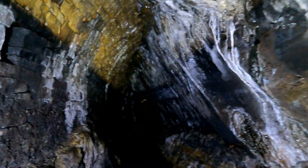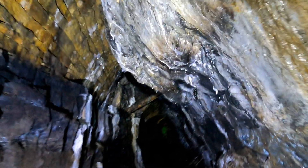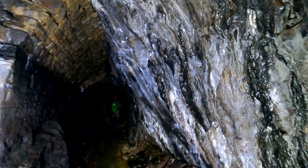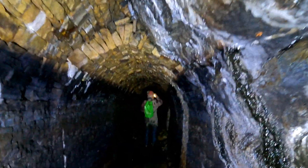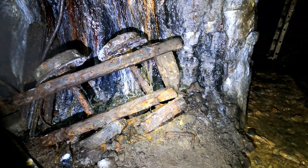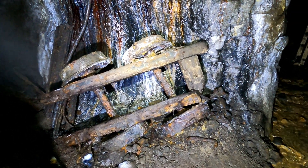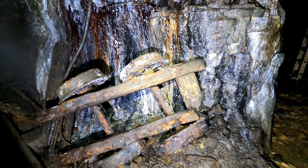You can see the hanging wall on the right and the arched footwall on the left. There's a black mark halfway up on both sides, and you can see it going further down the drift as well — that tells me the water has been much higher, suggesting large collapses further down even when operational. And here's a rare example of a cart chassis with wheels, because most wheels were removed when the mine closed. There are a few in this area, and the wooden frame is still surviving — very nice.